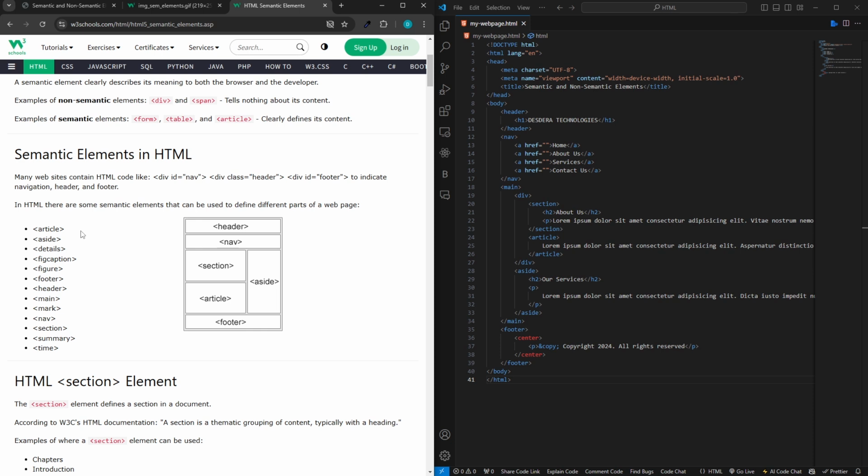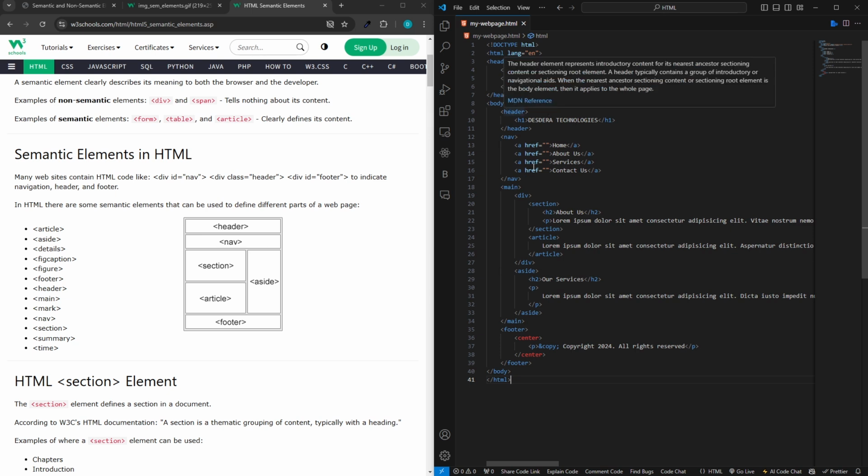In our next class, we'll be building a simple HTML web page using everything we've learned, and we'll be using best practices such as using semantic elements for our sections and whatnot.